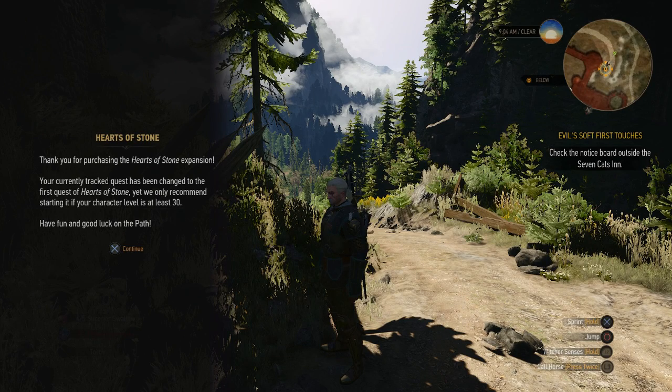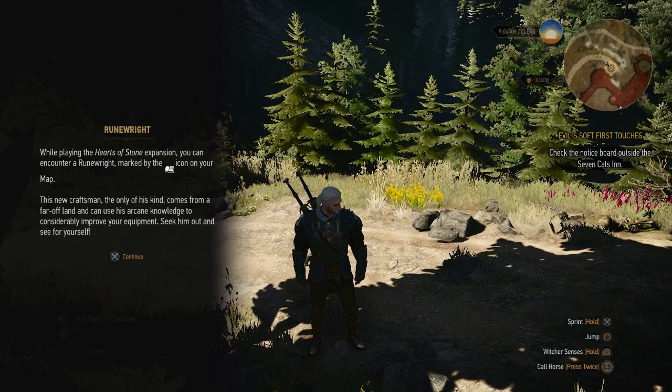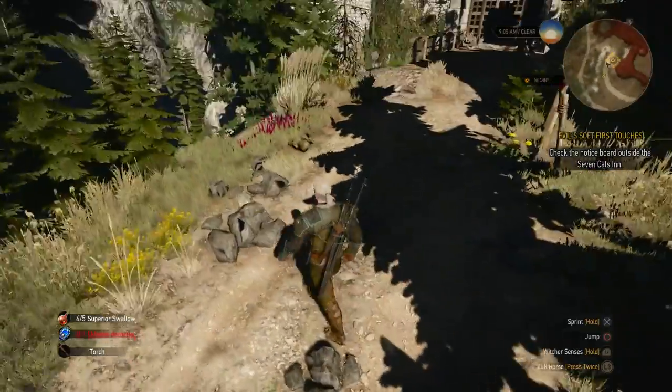Hearts of Stone, thank you for purchasing Hearts of Stone expansion. Your currently tracked quest has been changed to the first quest of Hearts of Stone. We only recommend starting it if your character is at least level 30. Have fun and good luck on the path. Quest completed, the Nilfgaardian connection. Rune Rite. While playing the Hearts of Stone expansion, you can encounter a Rune Rite marked as this book icon on your map. This new craftsman, the only of his kind, comes from a far-off land and can use his arcane knowledge to considerably improve your equipment. Seek him out and see for yourself.